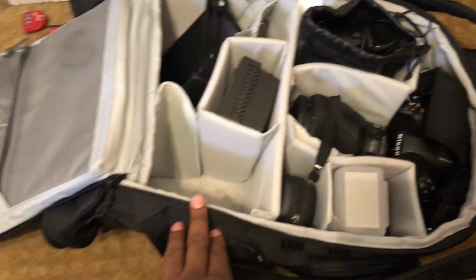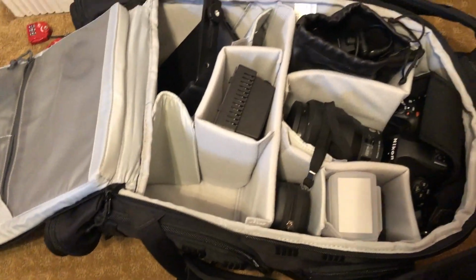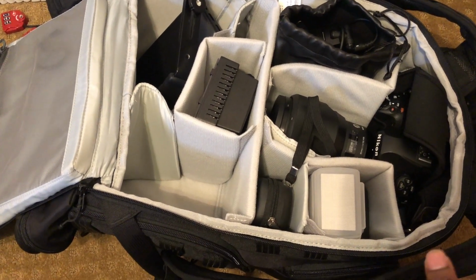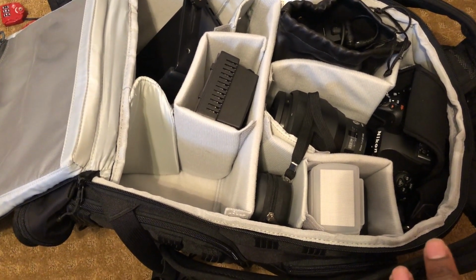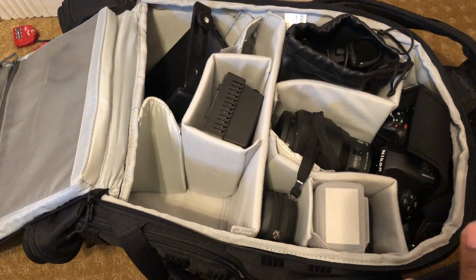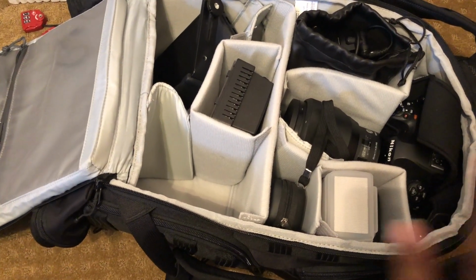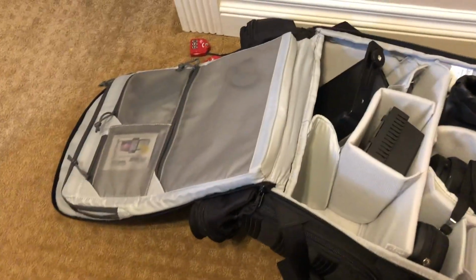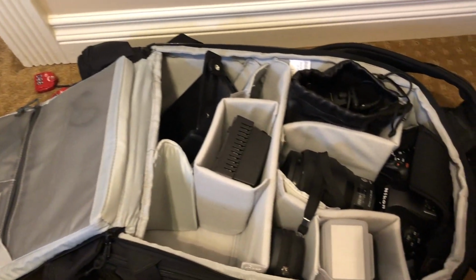The other thing I like about this bag so far is I overpacked it for the plane, and it wasn't too much. It didn't feel like it was killing my back, which is something that's always been bothering me. I had sling bags, and sling bags just kill my back. So yeah, that's pretty much it. It's all the stuff that I'm carrying with me.